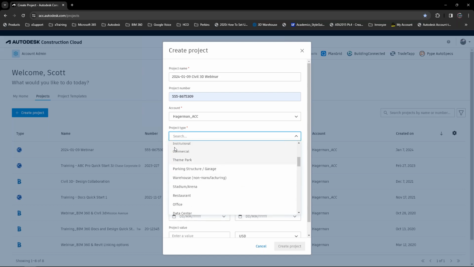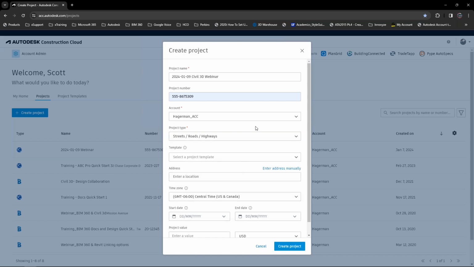And you can see that they are divided up into separate different topics, for example, industrial and engineering, or energy, excuse me, and infrastructure. So this is where we will be, okay? And we'll just set one, we'll go streets, roads, highways, okay?